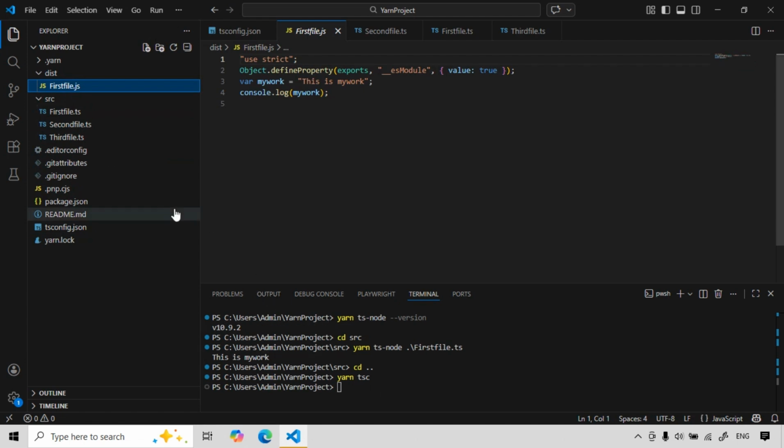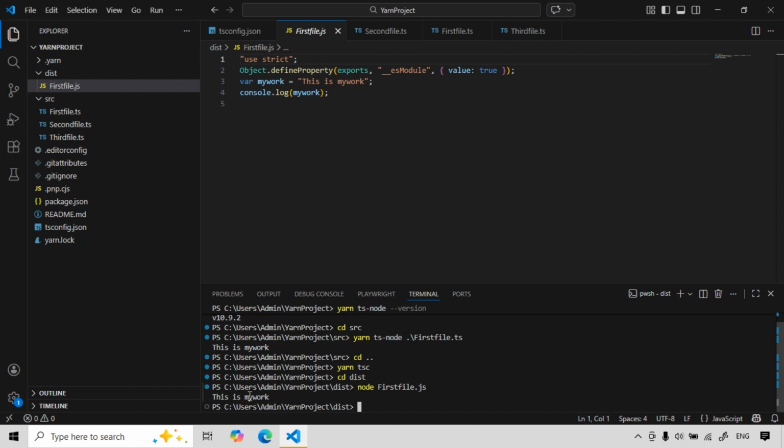Once the JS file is created, you have to tell the system where your JavaScript file is. So you move cd dist and run node first file.js, and it will run the command.